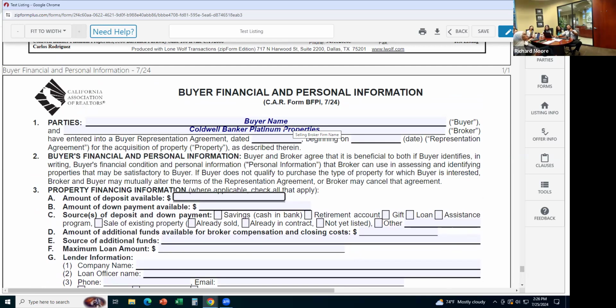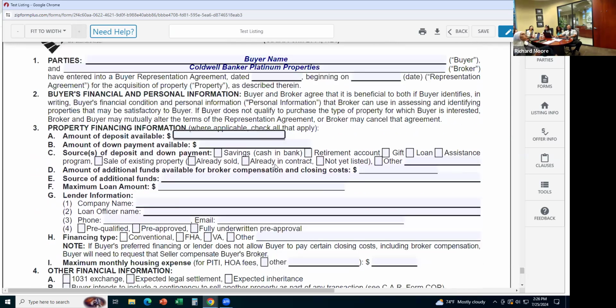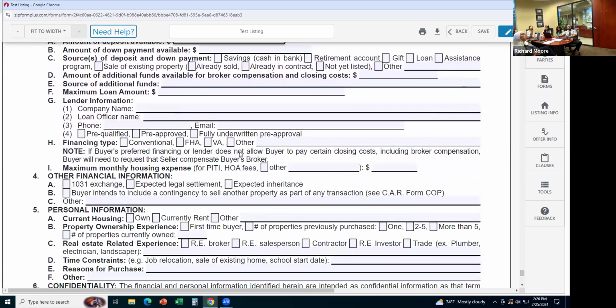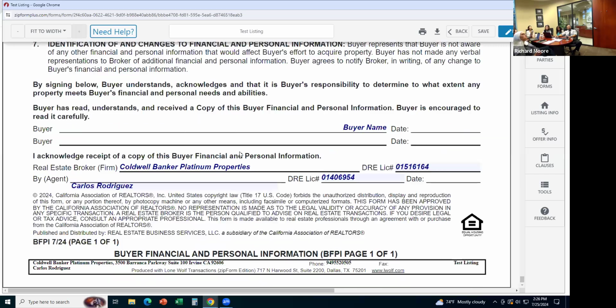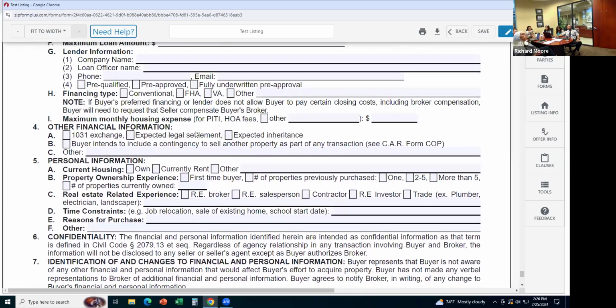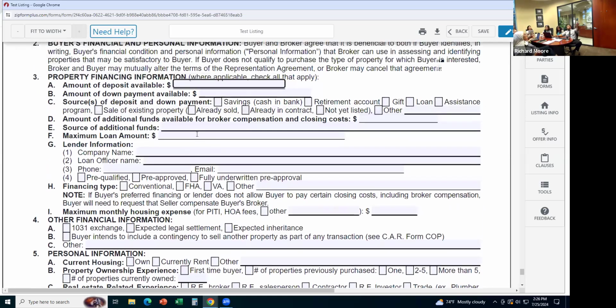So when you're talking to them over the phone and you're asking them these questions, you're filling this out. And then when you send the contract over for them to sign, you include this for them to sign that all this information is correct. Is it mandatory? No, it's not mandatory. I just wanted to show you what it looks like, because it's referenced there, and if you wanted to include it, you can.